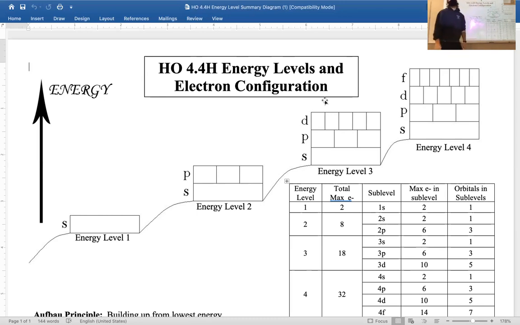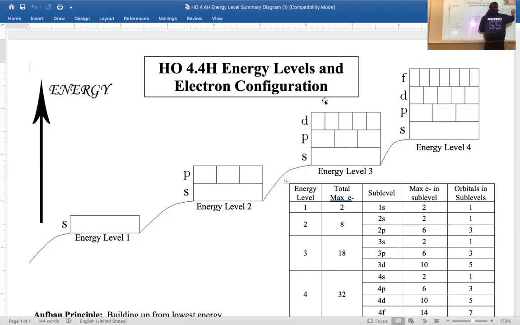It couldn't be that simple, could it? Let me ask you a question. Would you rather, right? I feel like this is a fun game. Would you rather make one sphere a bit bigger or make 5 double peanuts a bit smaller? One bigger thing, right? And so we actually see it's kind of a zippering effect. We actually fill the 4s, the s fills, then we go back to all the double peanuts, the 3d, fill them in, and then we go back to that 4p and fill those in.